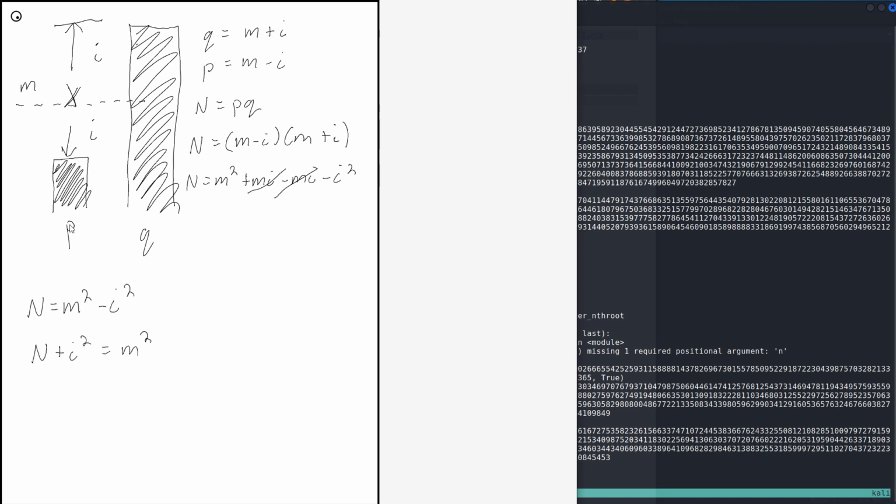But when P is a 512-bit prime and Q is the very next 512-bit prime, it doesn't even have to be the very next one, but when P and Q we know are close together, then this becomes computationally feasible.